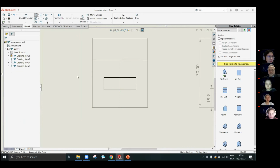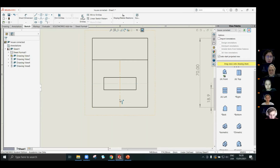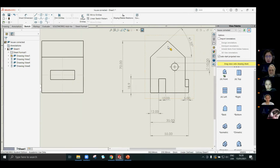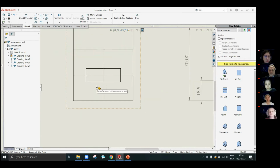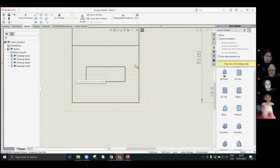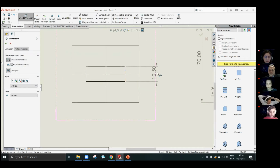And here again, that it's in the center. Okay, so normally these center lines also indicate a symmetry. For example, I cannot put a center line here in the middle of my house because one side and the other side is not symmetric. But if they were symmetric, I can use center lines to indicate a little bit of symmetry. Okay, so now here I'm indicating that this side and this side are the same, that this side and this side are the same, and that my window is in the middle of the face. Okay, so I'll keep putting smart dimensions.